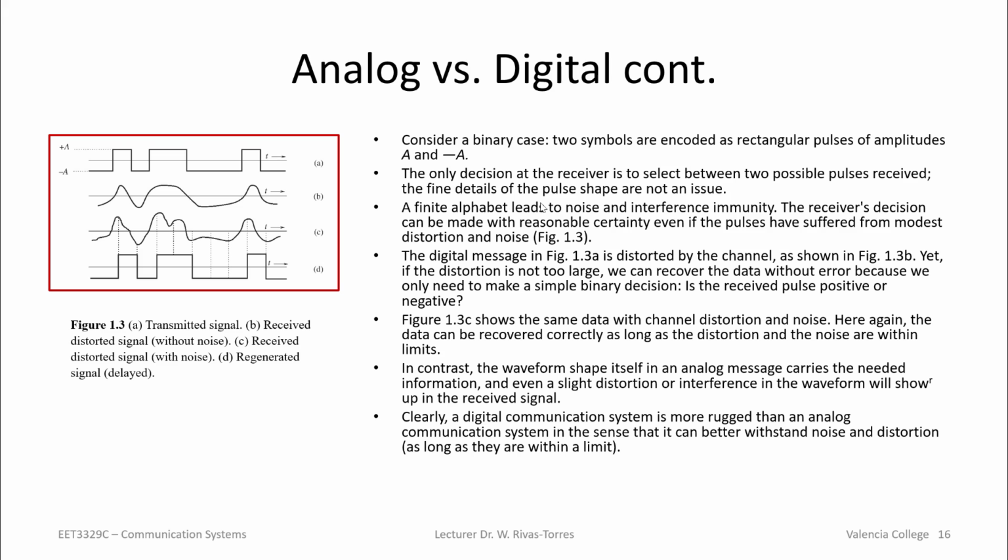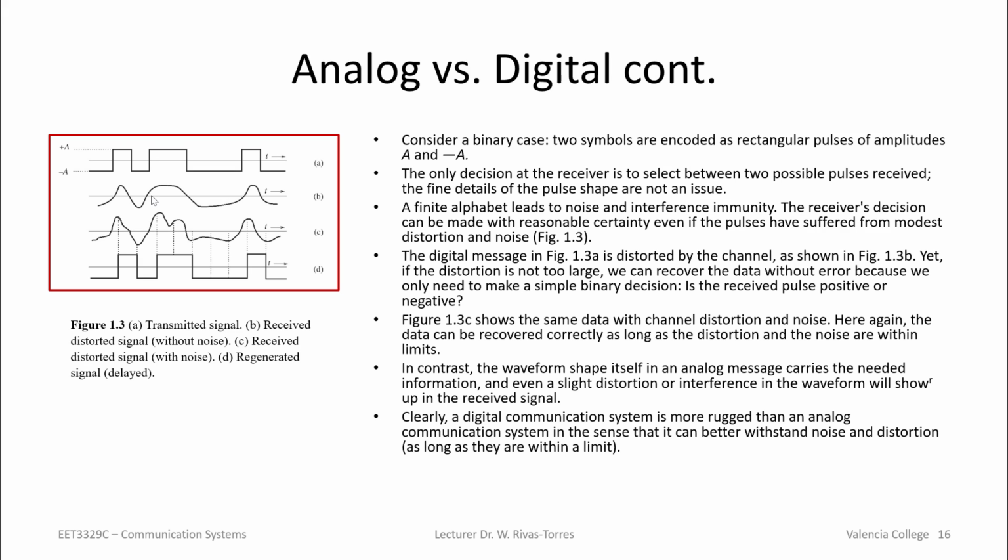Here's kind of what it looks like. So let's say we have the binary case. Looking at this figure from our textbook, let's say that we start off with something that's digital in nature. You start off with a waveform that's either minus A or plus A. Once you go to transmit it and get to the receiver, if you had a perfect ideal system, you would get B, because at the very least, the channel is frequency selective, so it gets rid of those sharp corners. You can still see the original digital signal. It's easy to know, because all you have to do is look at the line in the middle. If it's above the line, I say it's a 1. If it's below the line, I say it's a 0, and that's the end of statement. That's how digital works.